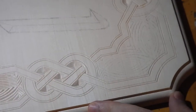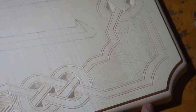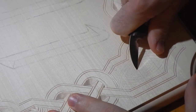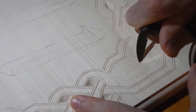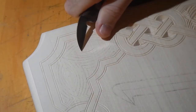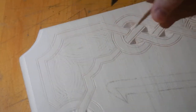And in the middle are these kind of football-shaped two-sided chips, and they're not real huge, but they are big enough that I'm going to go ahead and carve some smaller relief chips out of them just to make those a little bit easier to get the cuts I want.